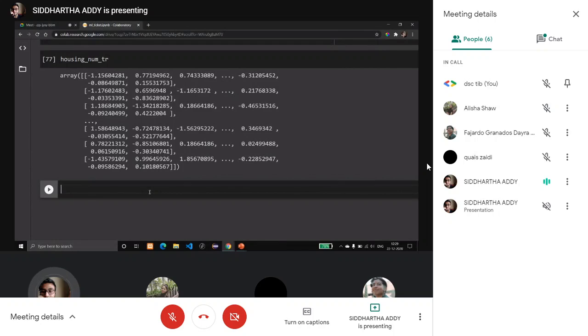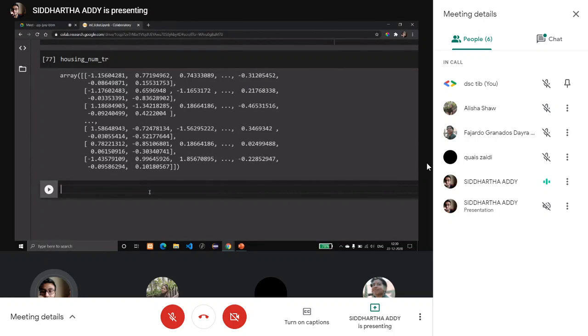For combining these two things together, I am going to use a concept which is known as feature union. Feature union is a class present in scikit-learn, but to be honest, it's old and now it is replaced by something known as column transformer.